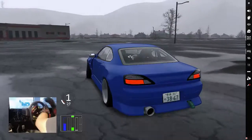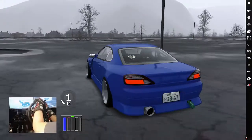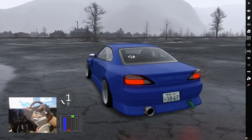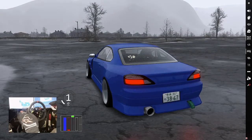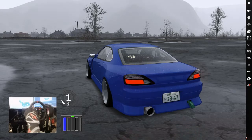Tandem techniques, you know, when you're doing tandems, right? Foot brake, using your foot brake. Okay, so if your car's in drift, your car's counter steered, you caught the drift already, and you're gaining too much speed, you can tap the foot brake or hold the foot brake while you're still on the gas, right?